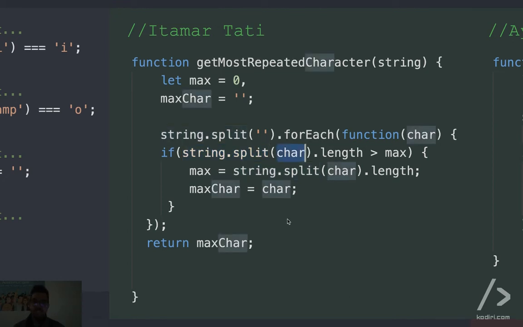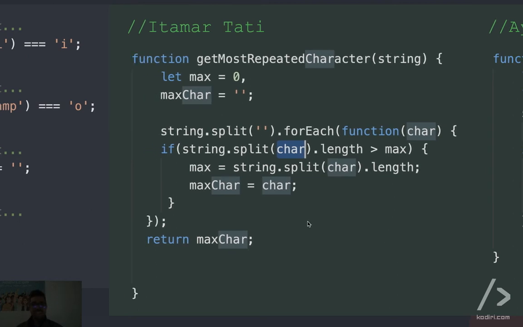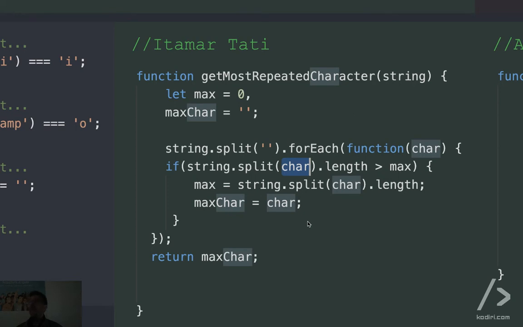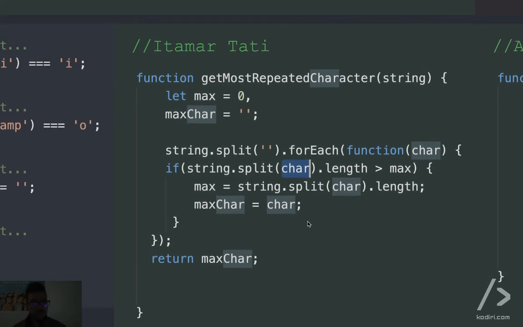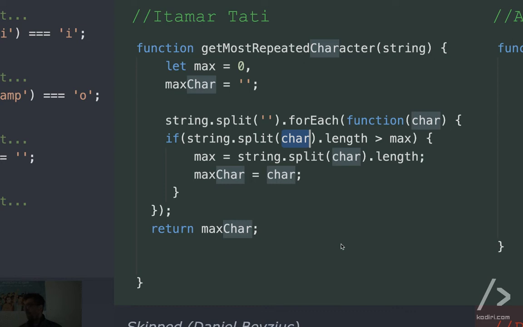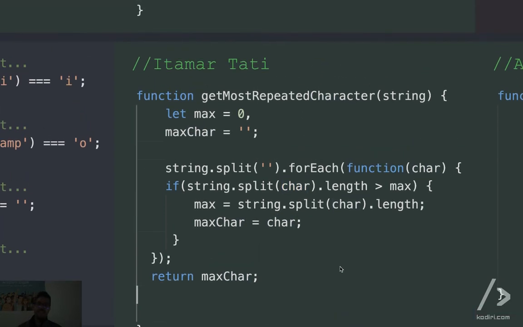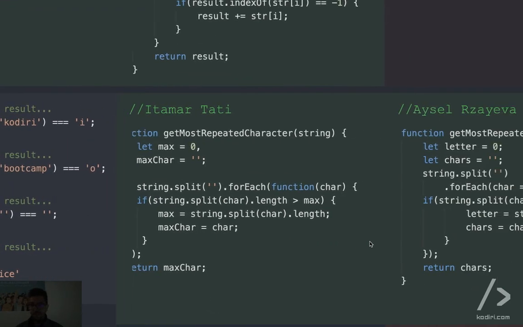That's pretty clever actually. But I'm not going to explain what he did. Itamar, are you around? I don't think he's connected. I would like him to explain what he did. So I'm not going to explain that code, I'm afraid.